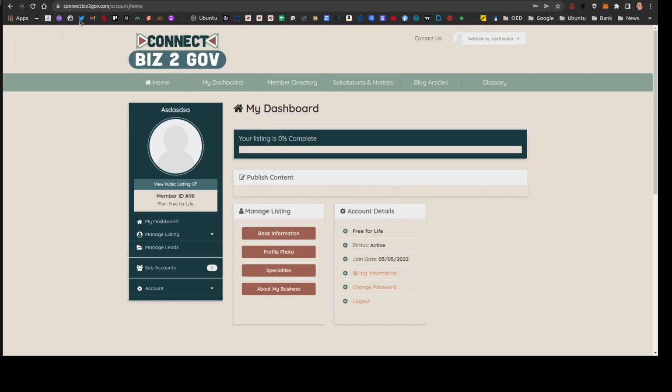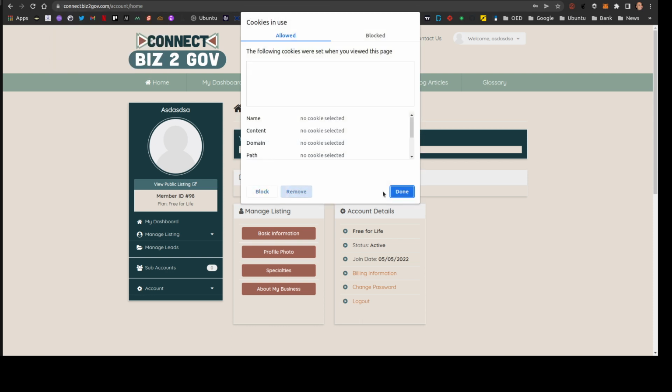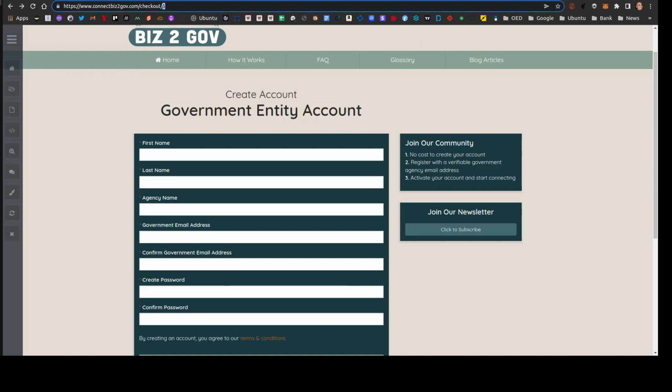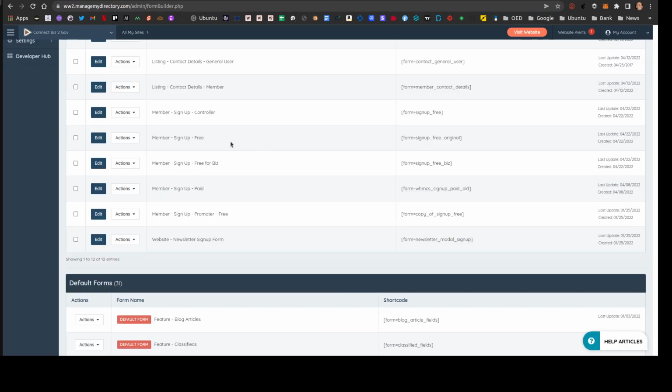But at least it's pretty good. It works more or less. The functionality is there. Obviously, you saw that bug, and that's why I said I didn't like it. I like my things to be working perfectly. But at least it gives you the idea that it is feasible to have two or more different free forms based on the membership level.